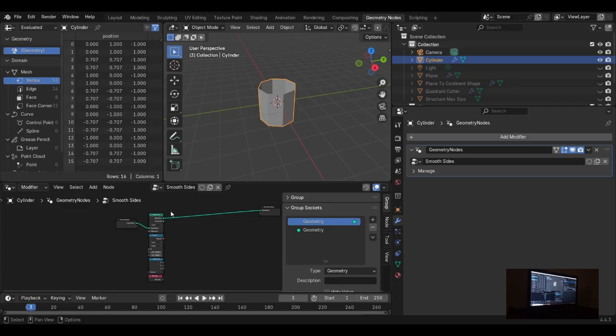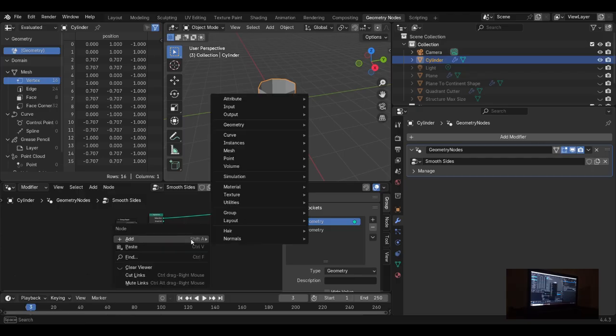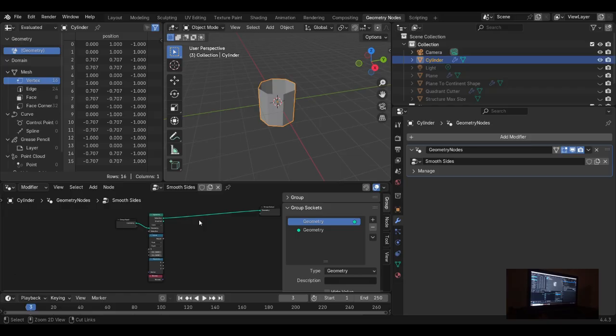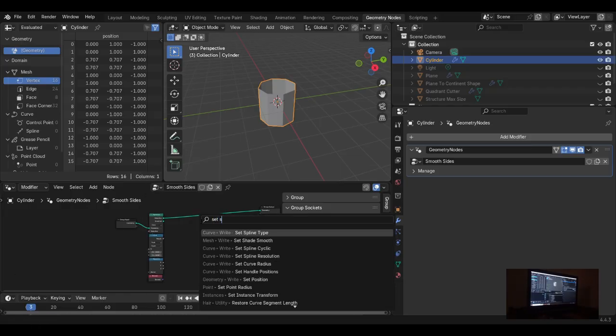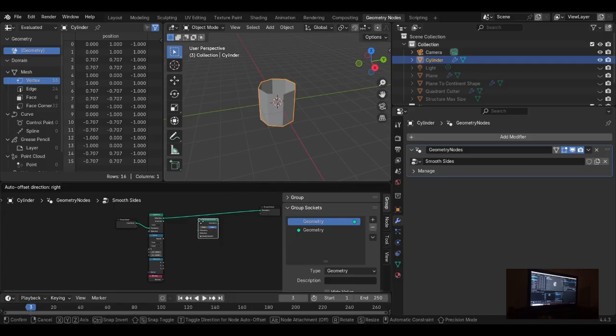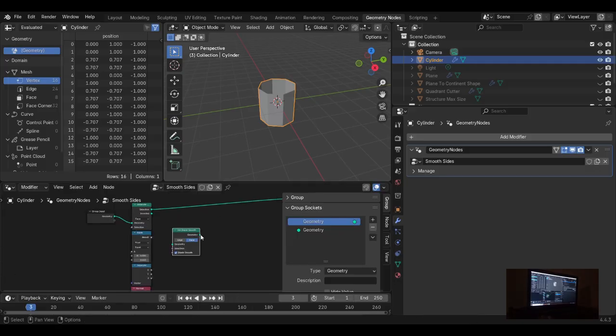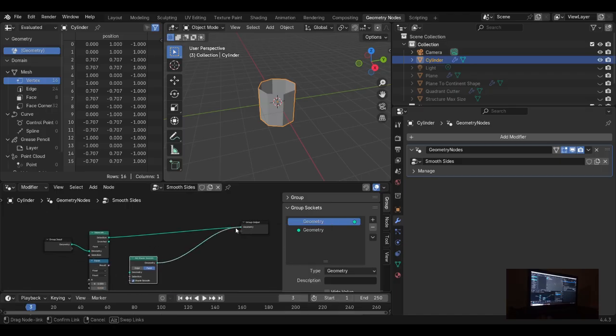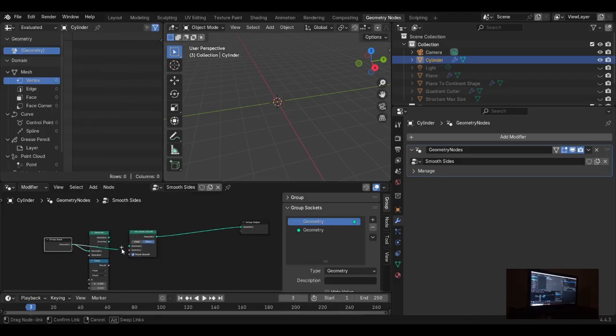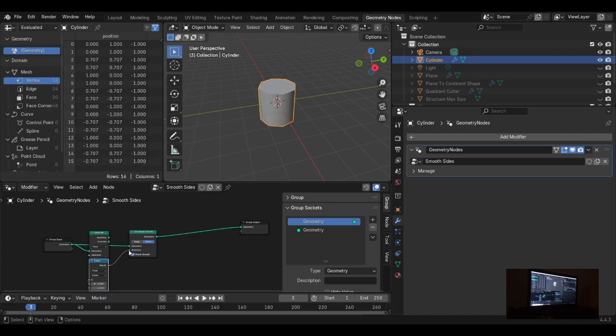Because the next step is, you know, there's already a function for it. Set shade smooth. It's going to be face, and we don't actually need the separate here. You see, just need this, and then the selection is going to be here.